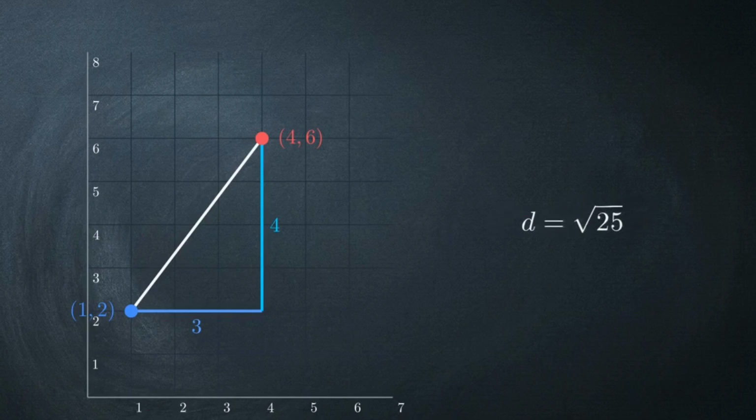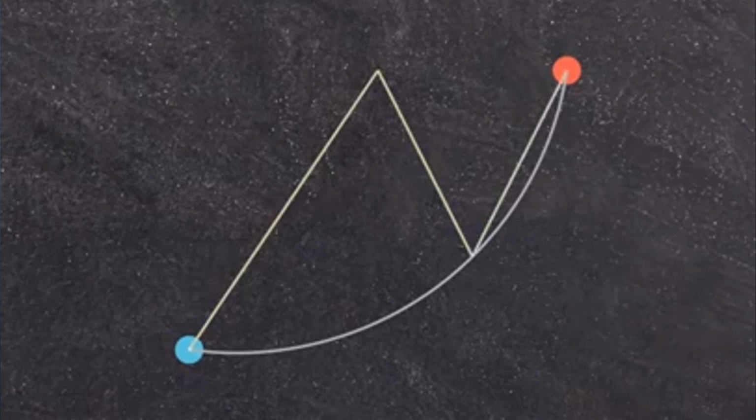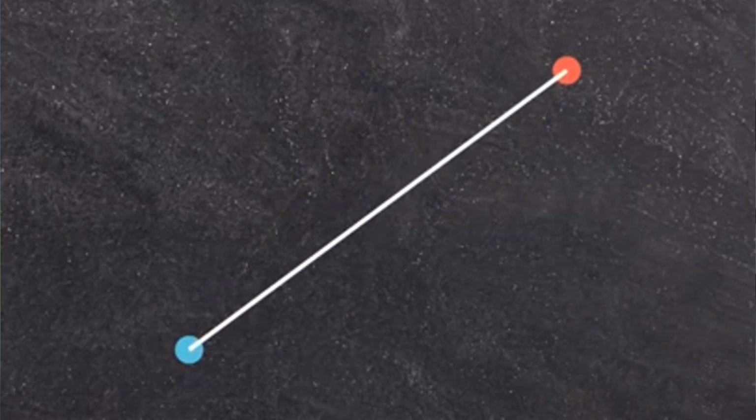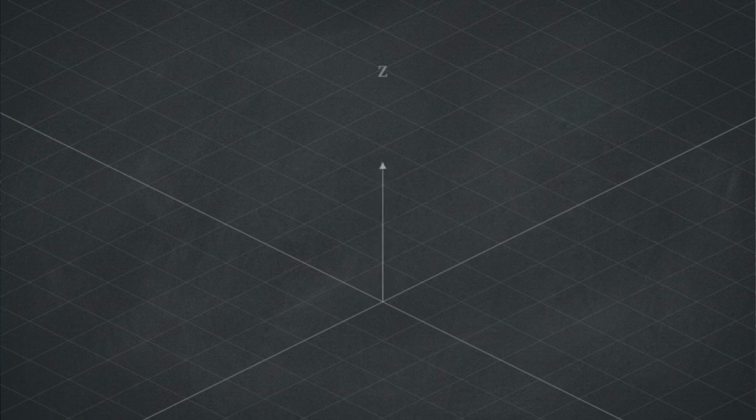Next, we combine the areas. Adding the 9 and the 16 gives us 25. Finally, taking the square root of 25 yields exactly 5. We have our total distance. Any winding, jagged, or grid-following path between these two coordinates will always result in a length greater than 5. Through basic arithmetic, we extract an infallible, exact measurement of the shortest route between two objects anywhere on a flat plane. Flat planes only cover two dimensions.